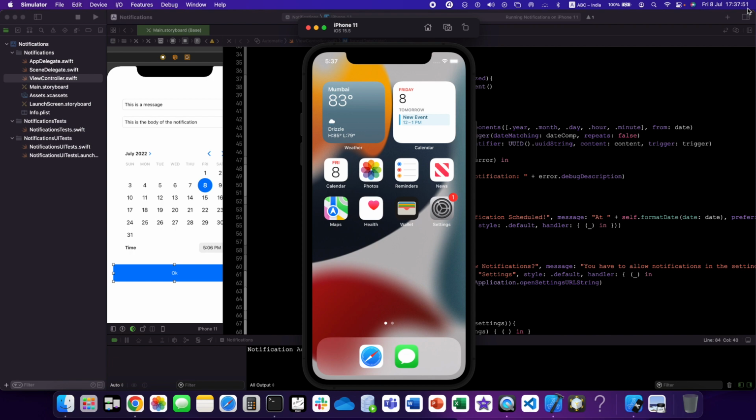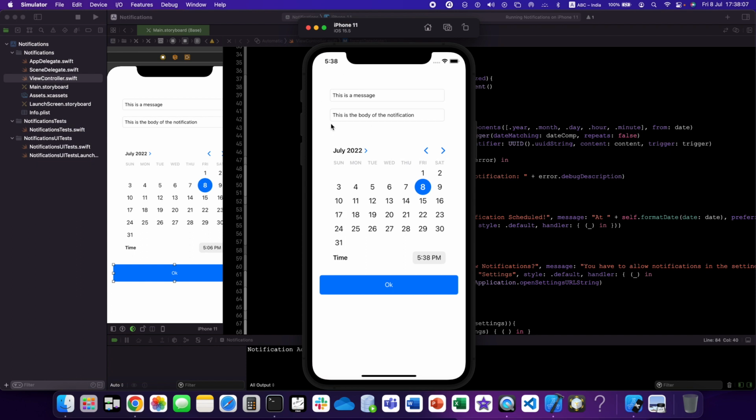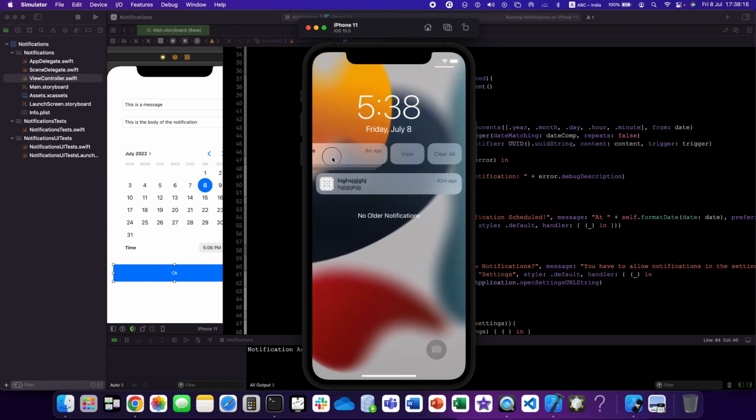Alright, so at 15:38 we got this is a message, this is the body, and when we click it we open the app, so it's working fine.